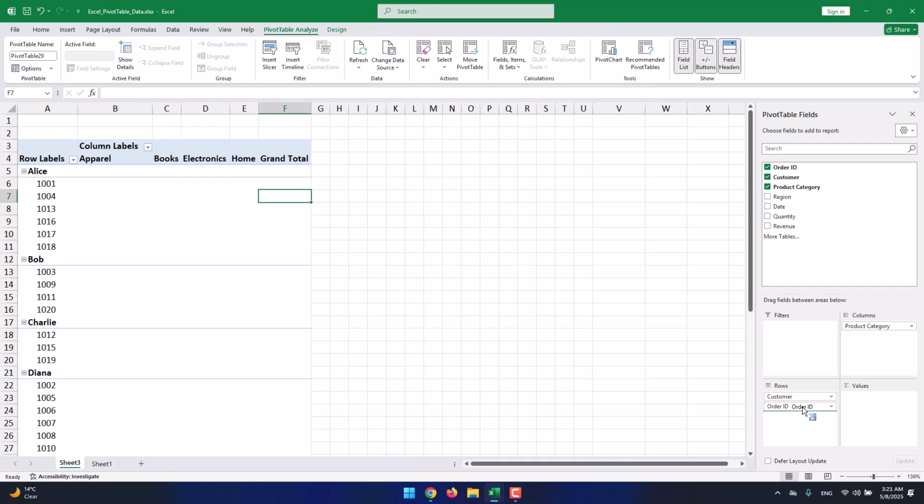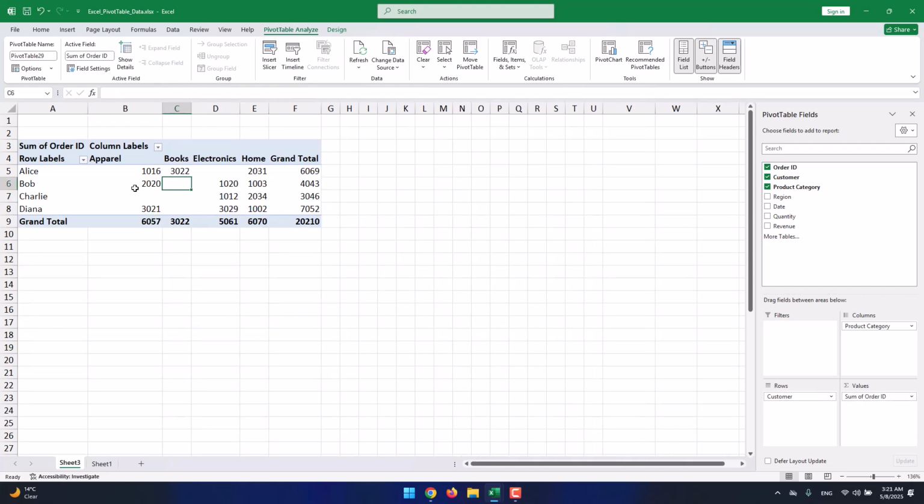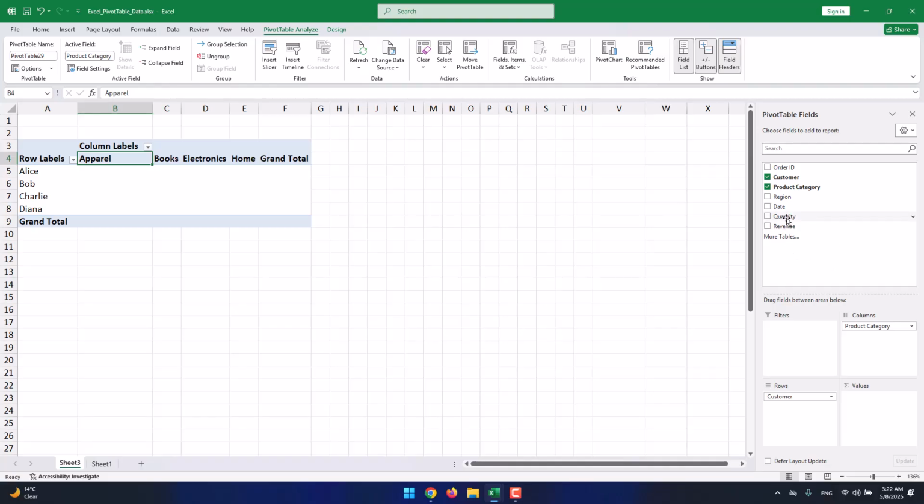We have values over here as well. So if I move this order ID to values, as you see, it will create a sum of all order IDs of Alice in this category, for example. So I move it out, I remove it.